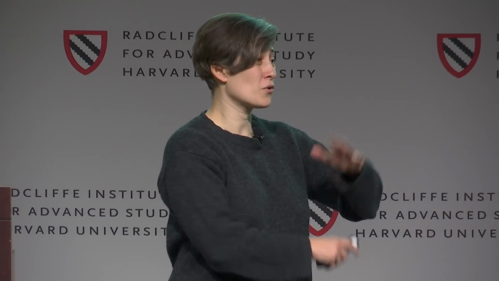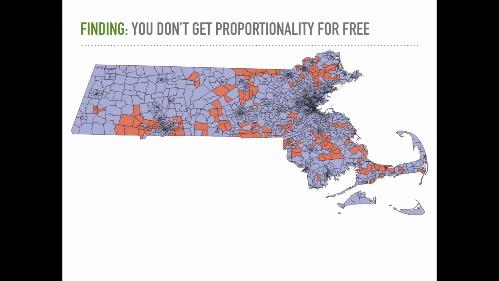And actually, one of the punchlines of this whole research enterprise, and of the talk, I hope, is that proportionality is complicated. If that's what we're after, we have a bad system for securing it. And there are others. I'll come back to that. Okay, but I wanted to illustrate that with Massachusetts because here's a fairly dramatic example. What you see in this picture is an image that comes from voting patterns in an actual election: Kennedy versus Chase for US Senate in 2006. It's an election with some interesting geometry.